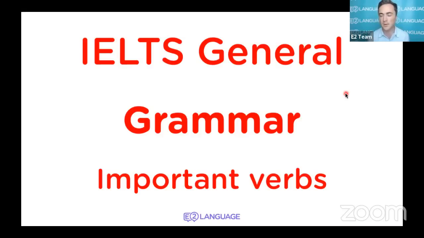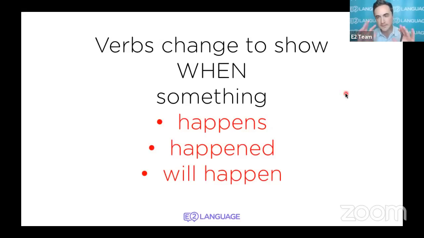We're going to look at important verbs, because in English, there are 16 different verbs, right? 16. Crazy. But of the 16, there are really only 4 that are commonly used and important. Maybe you'll use some different verbs in your writing, but let's take a look at the grammar in the letter. First of all, we need to understand what verbs are, what they do, right? They're really important in English.